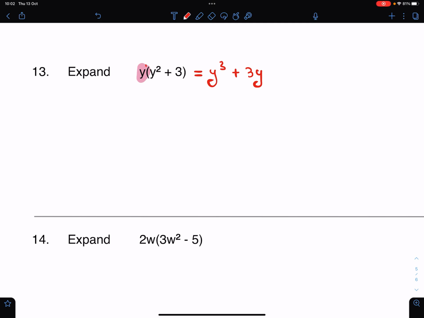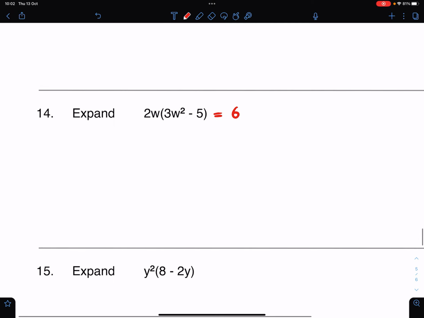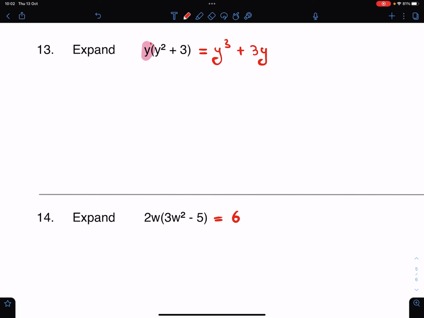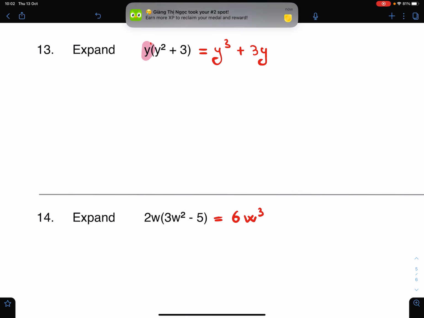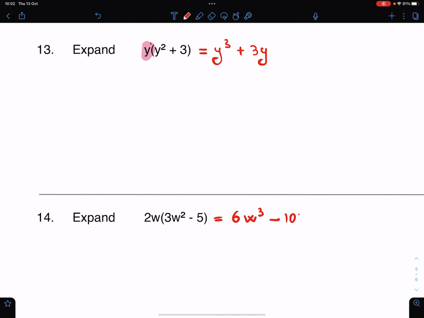Okay. So next one, question 14, Akil. So 2w times 3w squared will be 5w squared. 5, but you're multiplying them. No, 6w squared. 6w not squared. It's w you are multiplying by w squared. W times w. Just as we said over there, y times y squared is y cubed. That means w times w squared will be w cubed. Is that clear? Yes. Akil will be 6w cubed. But what about the other part? Minus 5. Minus 10w. Yes. You want to do the next one?